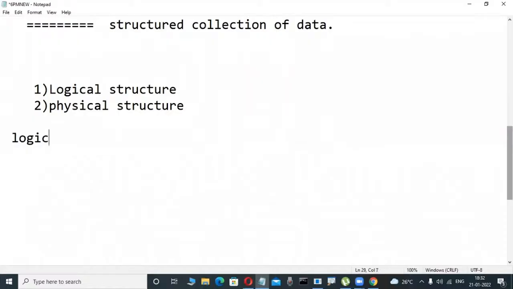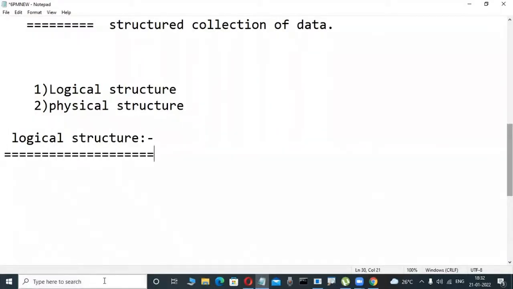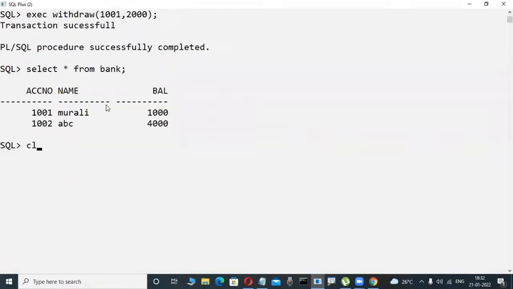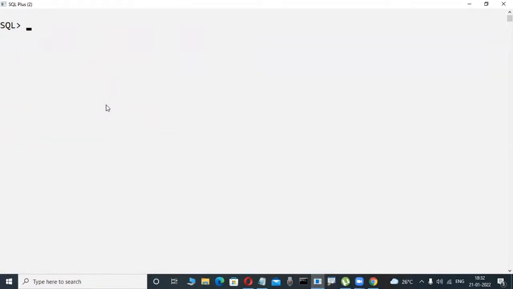Very easy. Now here, check it out. Slowly observe it here. What a logical structure means is easily understandable. Now observe it here. Suppose today this is Oracle. I'm installing it, for example. In this Oracle software, I try to create a table. Maybe bank is a table. In the previous case, bank was a table.